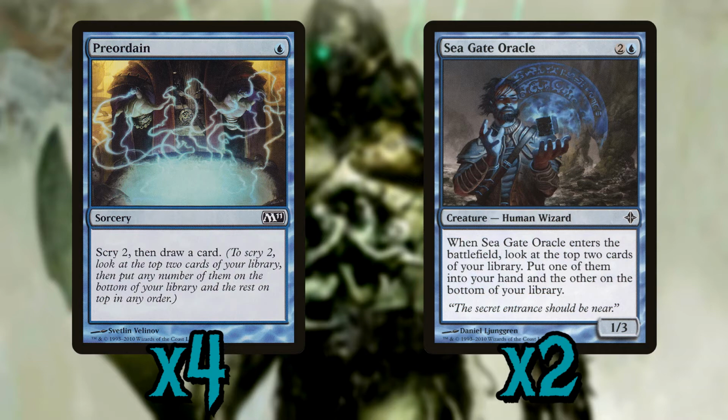And then Sea Gate Oracle, also a 3-mana 1/3. When it enters the battlefield, you get to look at the top 2 cards of your library, put one of them into your hand and the other on the bottom, so it just lets you dig for answers. Let you dig for counterspells, let you dig for removal spells, whatever you need. It also puts a 3 toughness creature to defend you while you try to stabilize with your control deck.